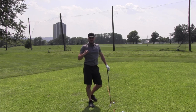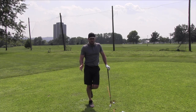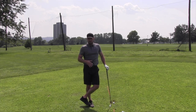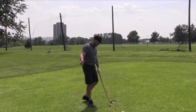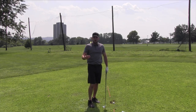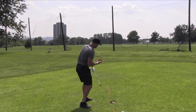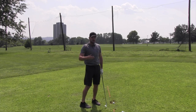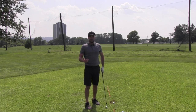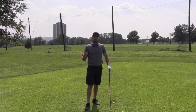A lot of this stuff is meant for you to just experiment when you go play. Sometimes we're going to do things with specific drills, with feedback. This isn't one of them. This is something like, hey, you're on the range, play around with your right shoulder finishing really high. Maybe that could be a 3/4 iron, go-to, hit the middle of the green shot. Or hey, I know it's going to hook every time, play around with your right shoulder going lower. That can be a go-to fade pattern. Just see what happens. You need to know where the ball's going.